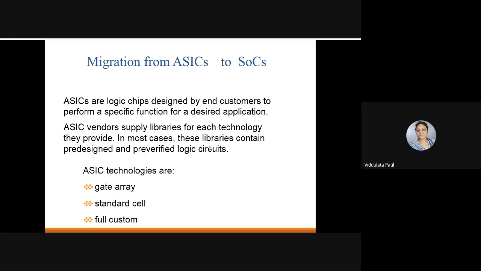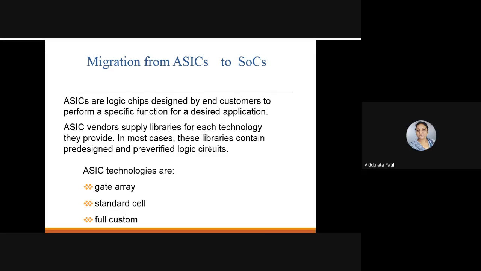So there is a migration from ASICs to SoCs now. ASICs are logic chips that are designed by end customers to perform a specific function for a desired application. So that we have already seen. And these ASIC vendors supply a library for each technology they provide. In most cases, this library contains predefined and verified logic circuits.